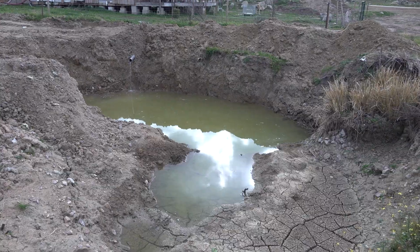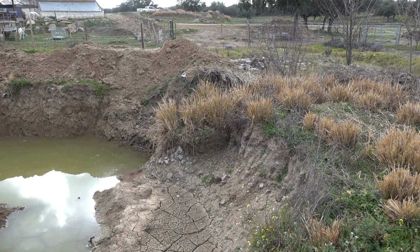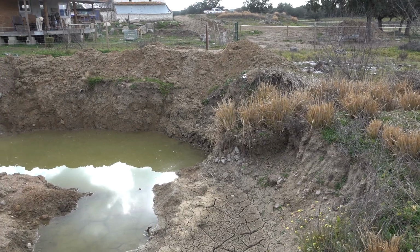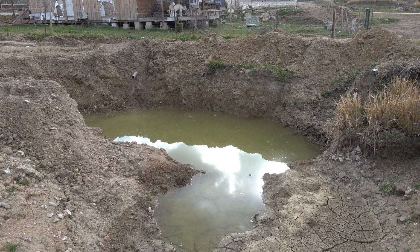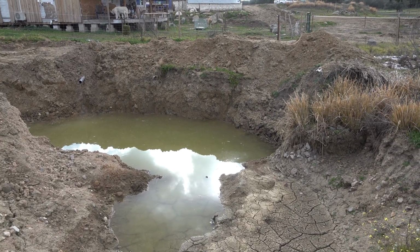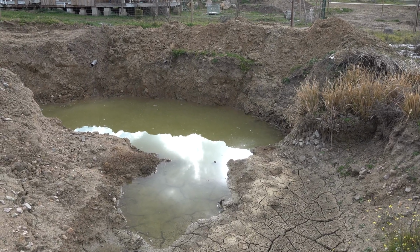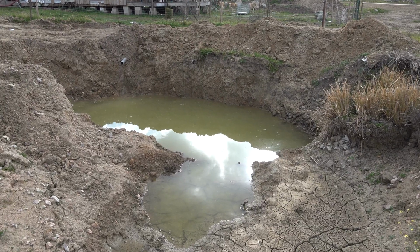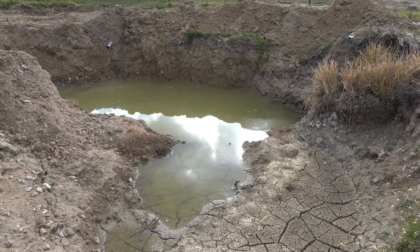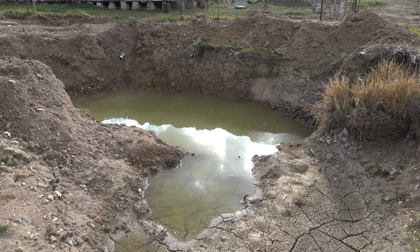And as I mentioned before, the idea is to line it with vetiver, so that vetiver here, that is at the lower laying part, we will harvest this. Now that the temperatures are rising, once we are above 10 centigrades, we will then replant this and put it all around. And then we probably need to also have a little bit of drip irrigation to help it along in the beginning, before the roots are then large enough. And the idea is to use water plants like, well, vetiver is not really a water plant, but it does the job, and it can be in water only. And also the duckweed to purify the water and obtain material for the fermented pig feed that we want to try out. But of course we need to have enough water in here, and without the rain I have my doubts how this will go.